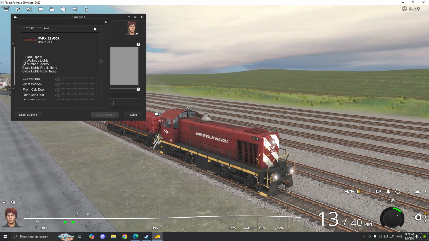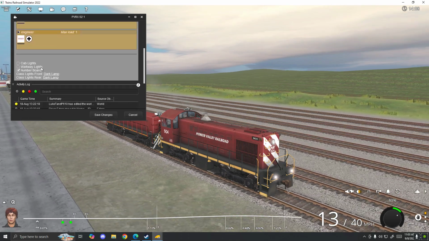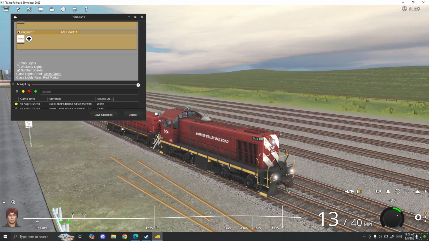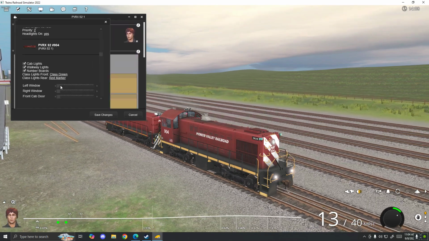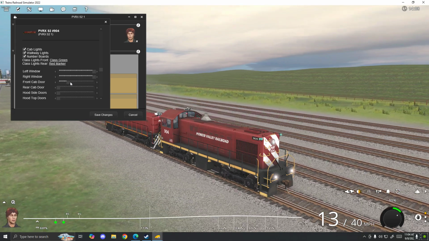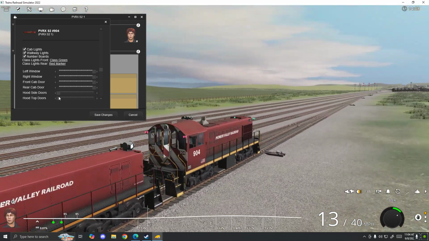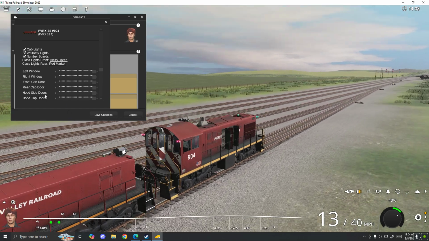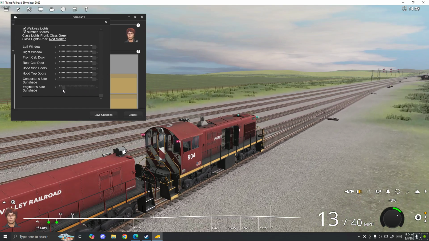Oh Lord, we get all kinds of bells and whistles. Let's enable editing here so I don't have to fight with that. Class lights. Adds marker lamps up in the front. Cab and walkway lights. And pull this one up and we get a left window. Right window. Front cab. Rear cab. Hood side doors. Hood top doors. And the shades.